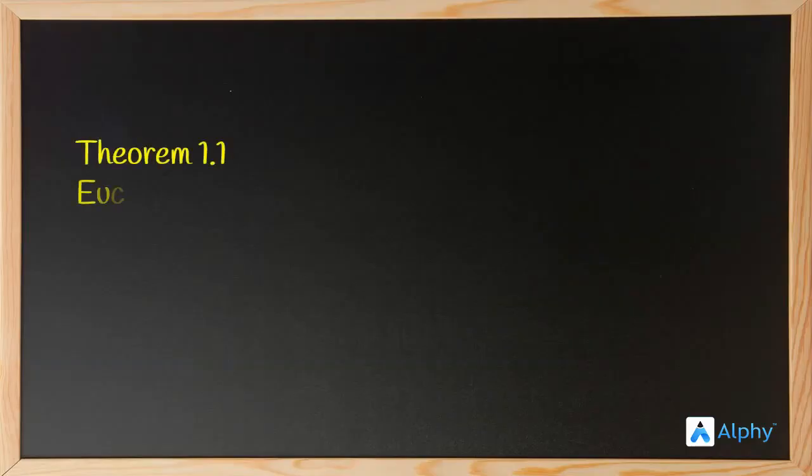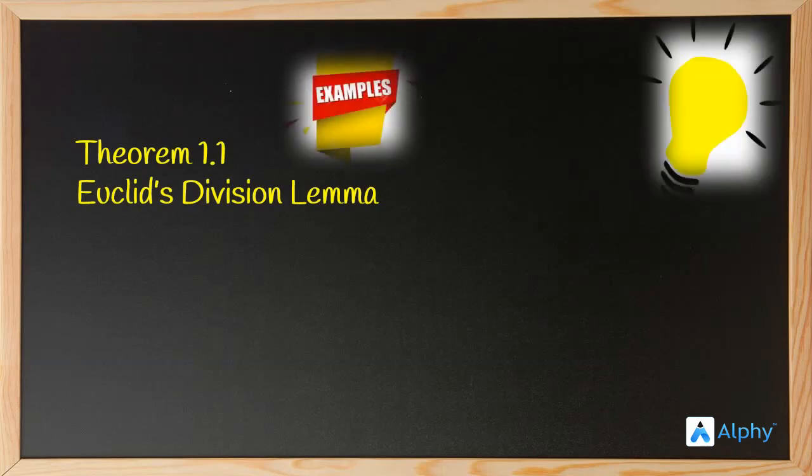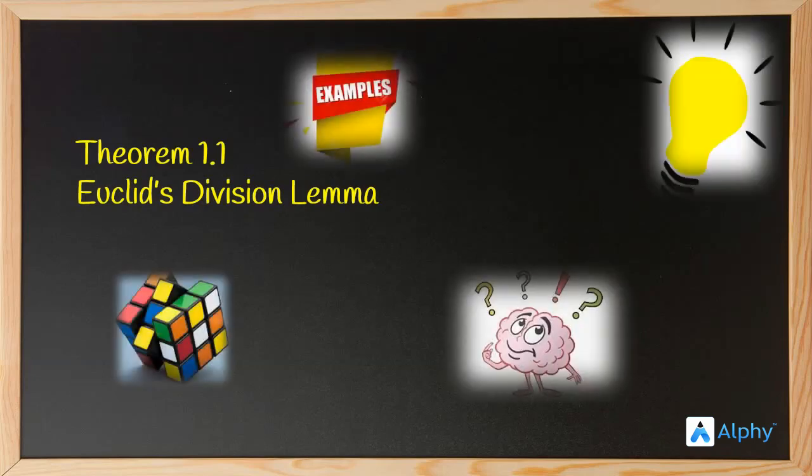Going to discuss Theorem 1.1, Euclid's division lemma, and we're going to see a solved example, and we're going to solve this example ourselves. We're going to see how we can apply this lemma in real life. So it's going to be interesting, and I hope that you pay attention to every single step that I would be showing you here.